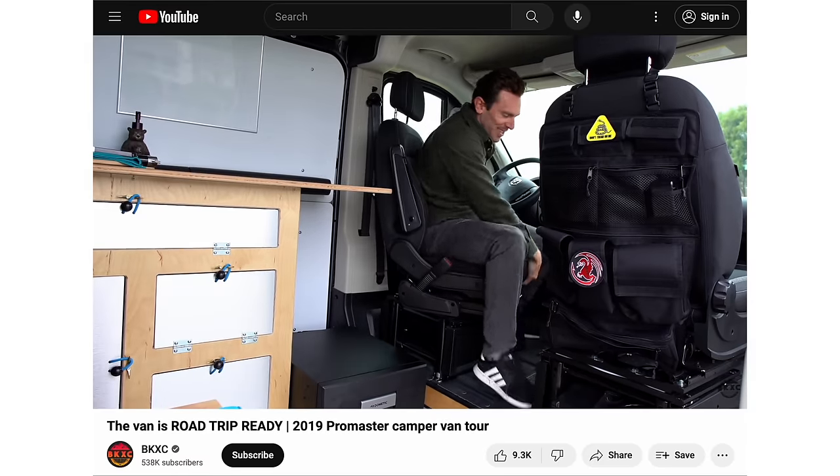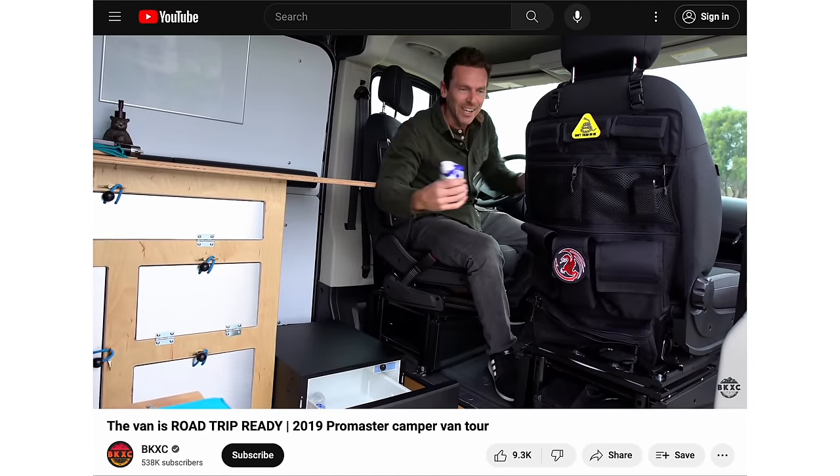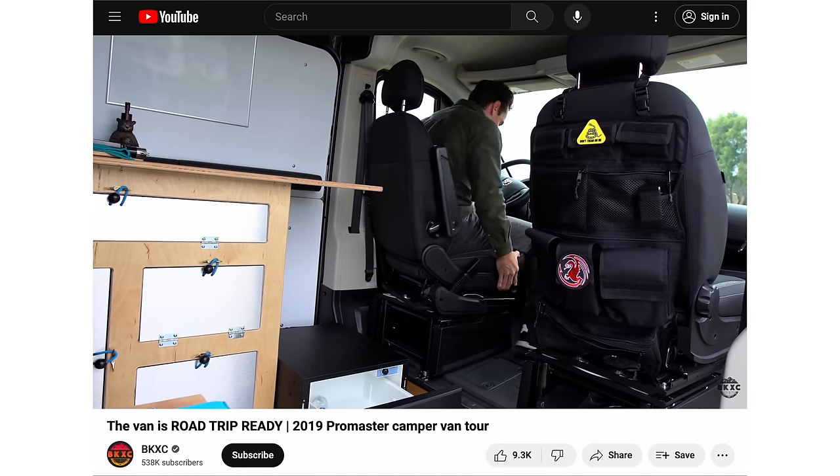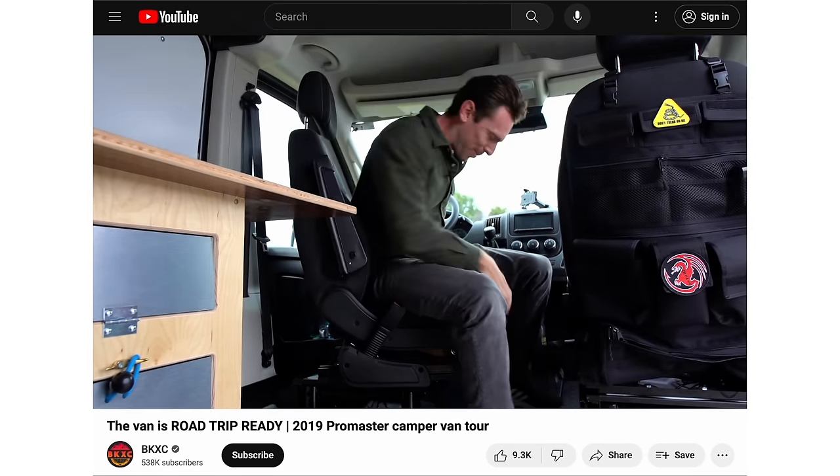Not having a bigger fridge is a little bit of a regret. I don't know where I would exactly put it — I really like how my fridge right now is a little footstool for my workstation when I spin my driver's side chair around. But man, I didn't really think I would need a fridge at all — that was very silly. I like keeping cool drinks in here on hot, humid days. And with Sarah and me traveling around, she loves cooking, and we would start to get limited by how much we were cramming in this little fridge.